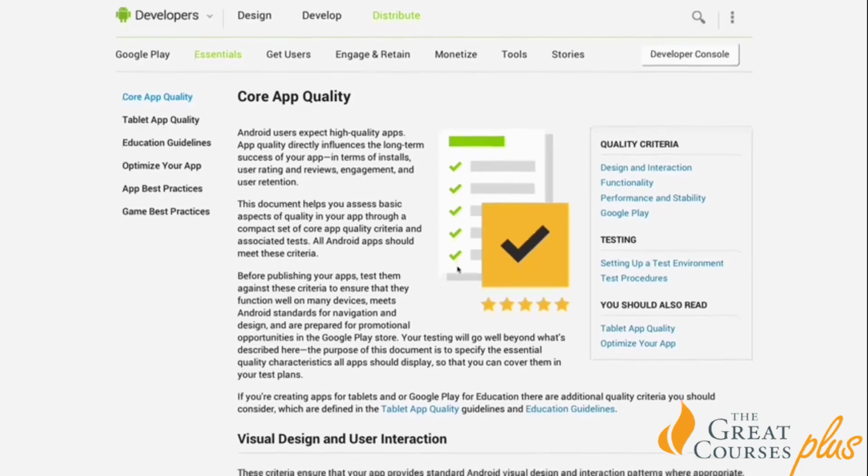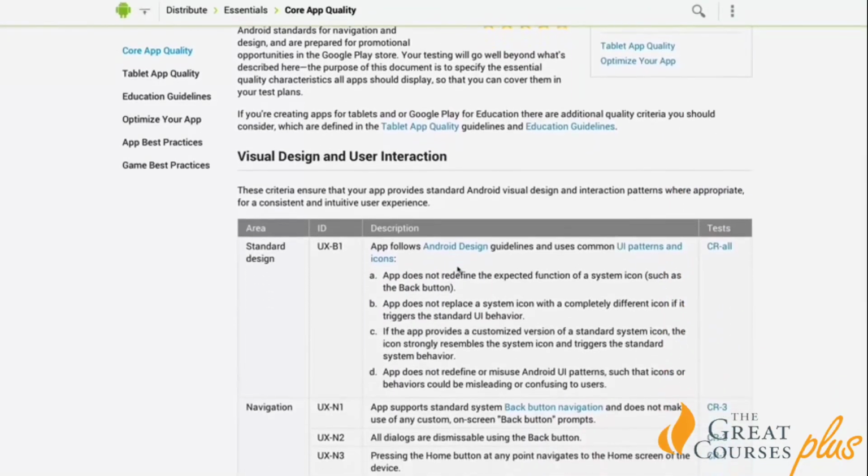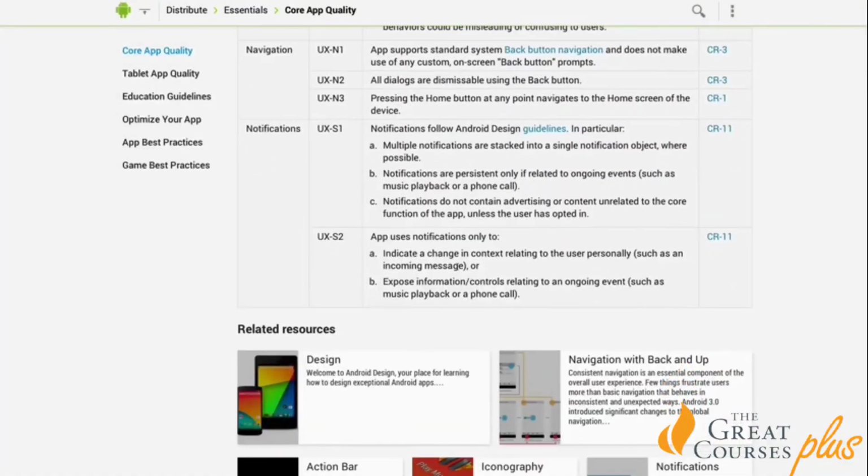These days, the table stakes are a baseline of quality and a willingness to create great experiences for all your users. Of course, app quality can be somewhat subjective, but over the years, we've identified the core criteria that users identify with apps of high quality. And to make your life easier, they're all available on the Android developer site for you to review. This is the same checklist that the merchandising team for Google Play use to ensure only apps of quality are featured in their promotions and editor's choice categories.